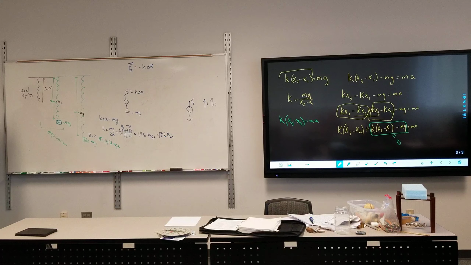At what point will the acceleration be zero? I mean, I pull it down to here, I let go, initial velocity is zero, acceleration is positive, it will start to move up. Where is the acceleration equal to zero? When it comes back down, at the point where it turns around. If the acceleration were zero at the point where it turns around, then it would stop moving, because at the point it turns around, velocity is zero.